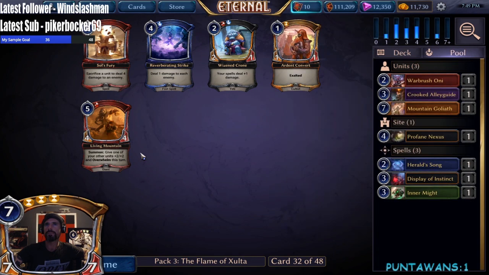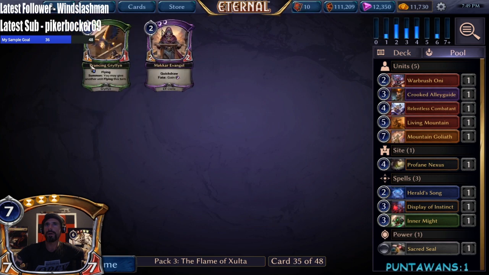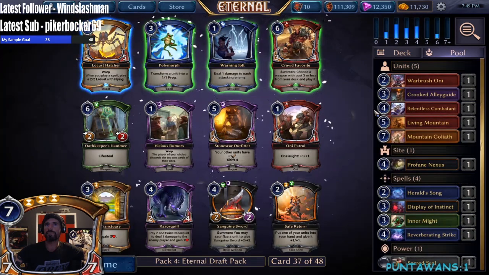Guess we'll take Living Mountain here. Nothing exciting here. Combatant. Take the uncommon. Guess we'll take a Griffin here. Alright, let's see what pack 4 leads.